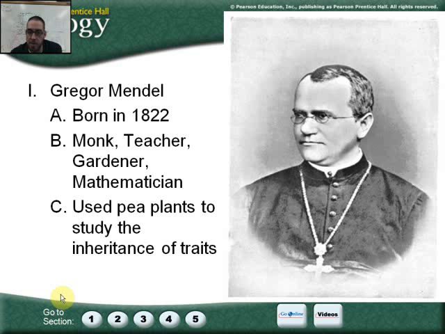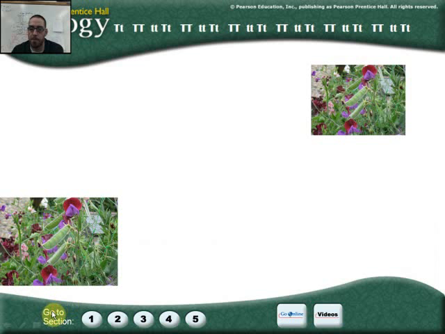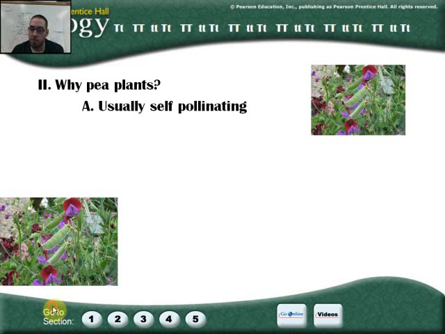Why they call him a mathematician and why we're talking about him is he basically came up with some of the main ideas that we still use when we start talking about genetics and how all organisms inherit traits. So we're going to talk about him quite a bit here in the next few minutes, and here we go. Some of the things that he talked about and the things that he used.